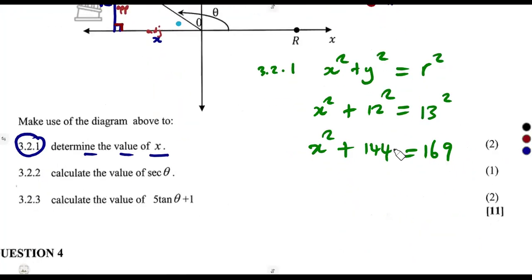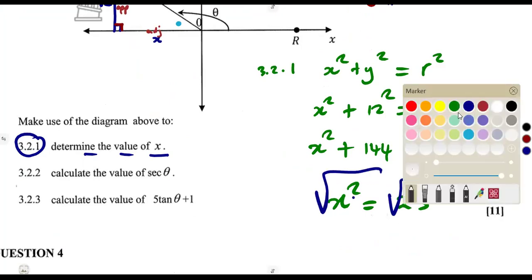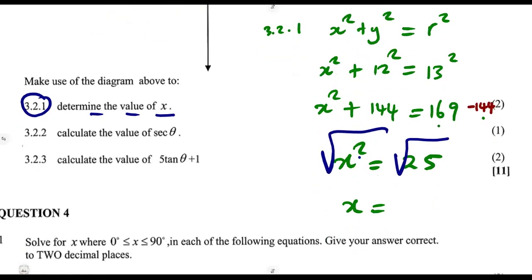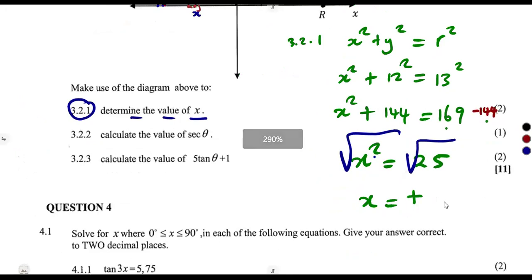So simply subtract 144 from both sides, or take it to the other side of the equation, where it becomes negative 144. So x squared is equal to 169 minus 144, which is 25. Introducing the square root to get rid of the squared, we get the value of x. Knowing that the square root of any number is plus or minus, x is plus or minus 5.